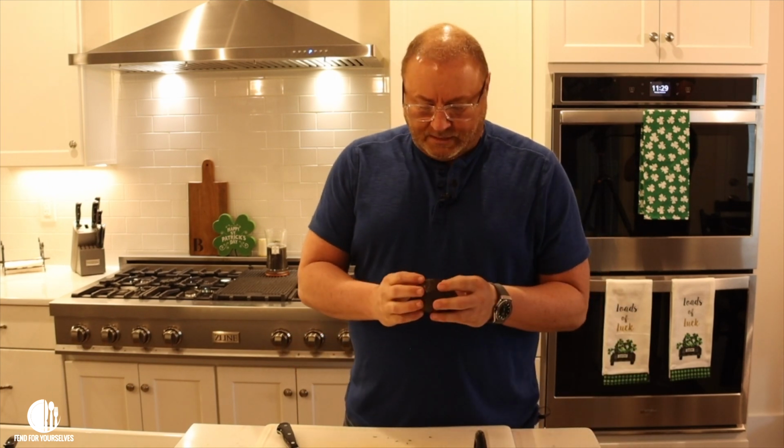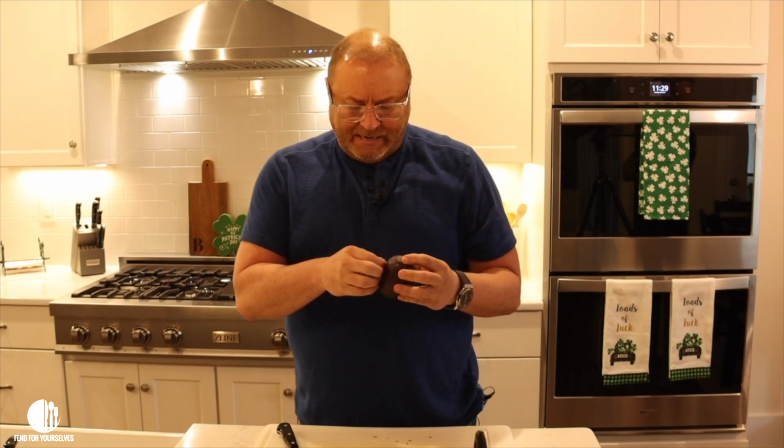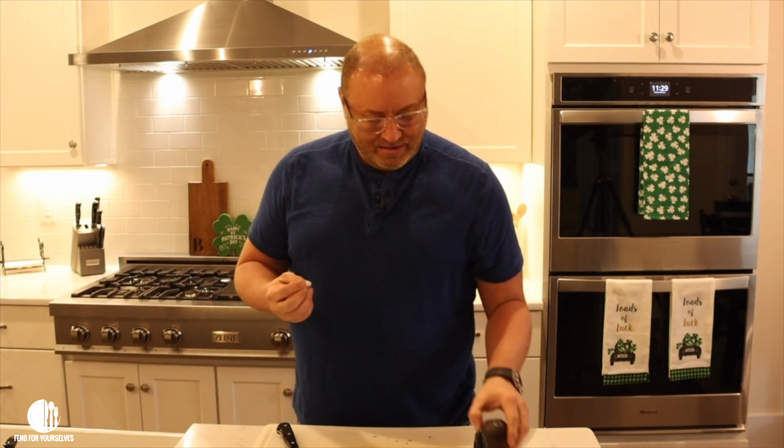Now, what are we going to need? The main ingredient of a guacamole, or as my wife calls it, guacamole dip. No, she calls it avocado dip. Avocados. That's the main ingredient, the avocados. And these came from Mexico. The Hass avocado from Mexico. Where else would they come from? That's right, California. But these came from Mexico because they're the real deal. They're no fake California avocados.